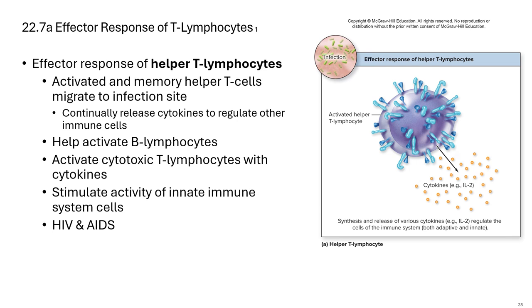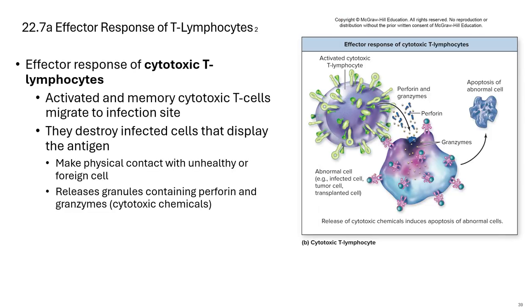And so this is exactly what happens in HIV and AIDS. We'll talk about this here in just a little bit, but HIV is the human immunodeficiency virus, and AIDS is acquired immunodeficiency syndrome. You can have HIV without AIDS, but you can't have AIDS without HIV. The way that this works is that the virus targets and destroys our helper T cells. So let me advance here.